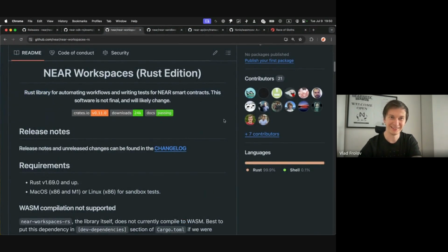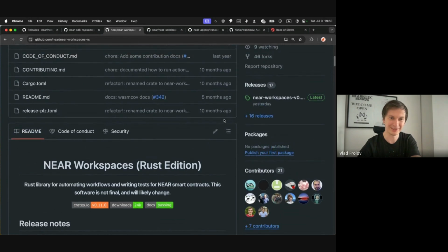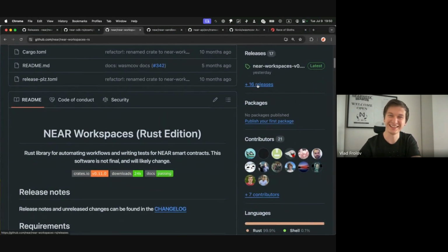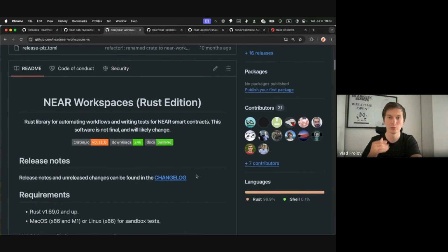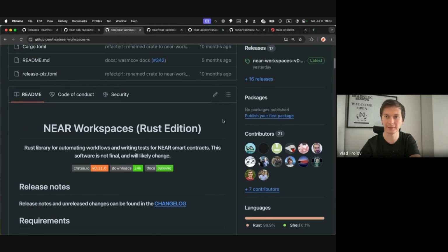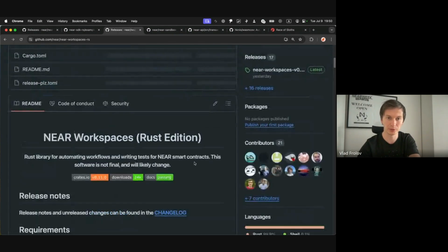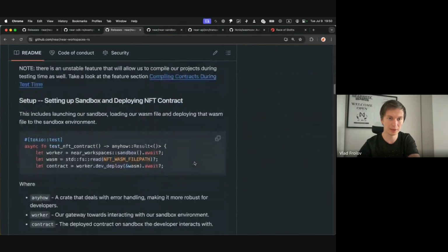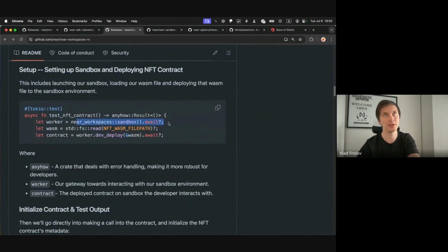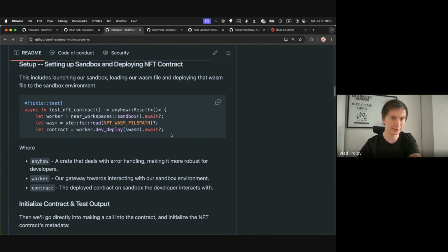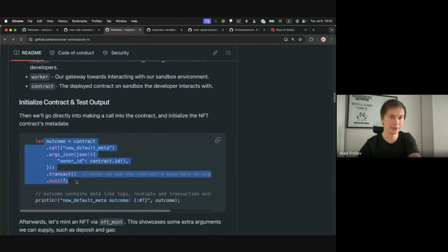Then another tooling update, we have a lot, by the way. Near Workspaces is our end-to-end tool for end-to-end testing of Near smart contracts. It's super easy to set up your environment with a local Near node, the full-blown Near node running locally, and then you feed it with your smart contract and execute certain functions on it, confirming that the expected state is exactly what you want.